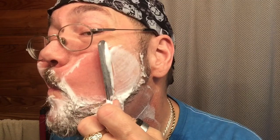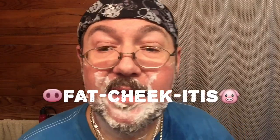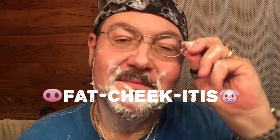Cheek going. Got a little fat cheekitis going. I think I'm good to go with this neck part, but I'm gonna just get this upper area where it grows sort of thick around there. That's nice. I'm serious. I got it. Really nice. Time to close shop. Whew, what a nice, nice smell. That stuff is really awesome.